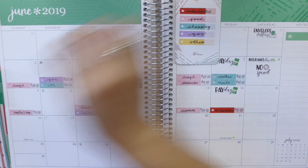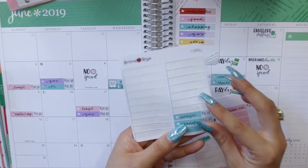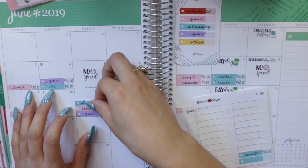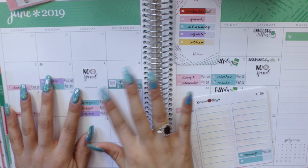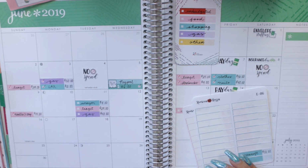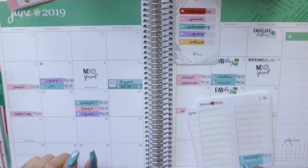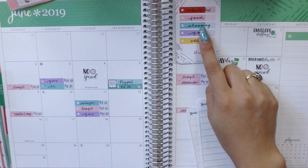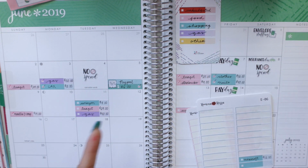I didn't spend anything for beauty this week. Then on the 11th as well, I purchased some little hair clips. I don't know if you guys have seen my latest post on my lifestyle Instagram, romina.rosa, but I'm wearing some really cute colorful clips that I actually purchased from Amazon. I purchased a pack of like so many different colors, and that was $8. So I am taking that out of my allowance, which, as you guys know, I do consider shopping. For my shopping category, I do classify my allowance in beauty for that, but I don't have any beauty ones, so all the ones that I put in here are going to be for my allowance.